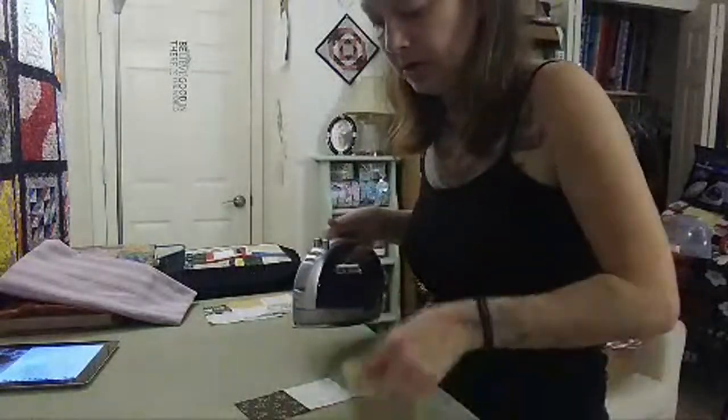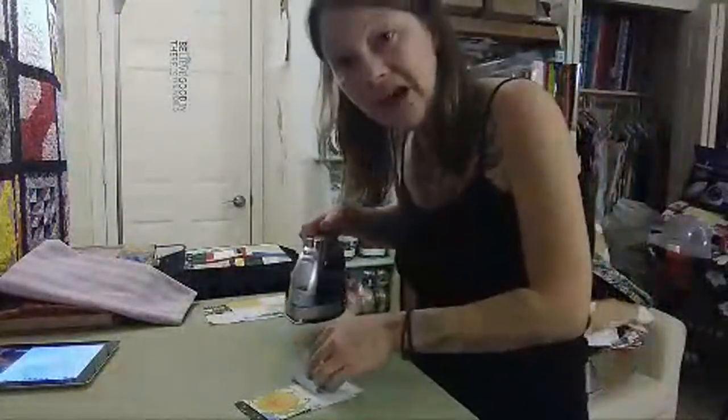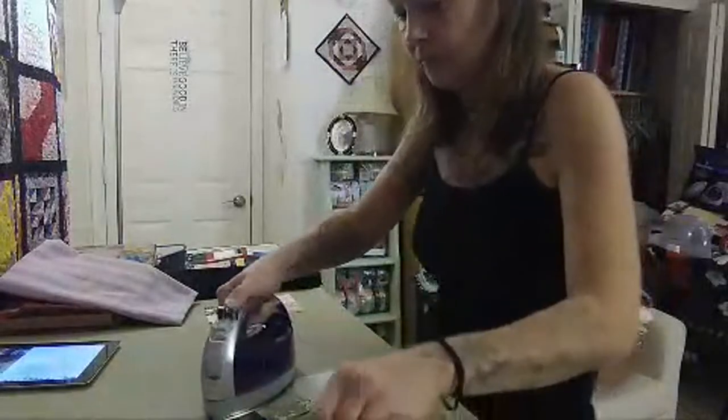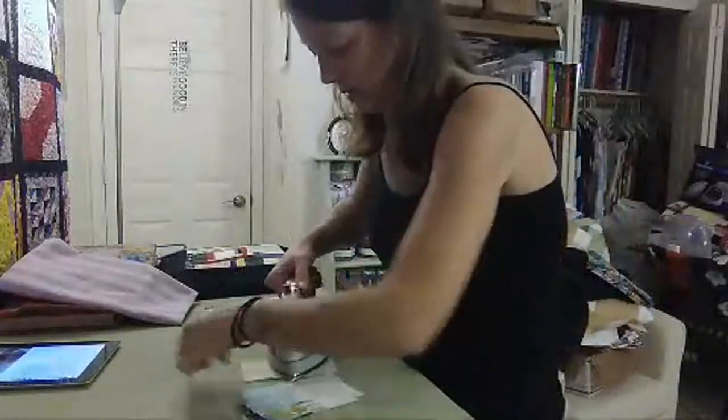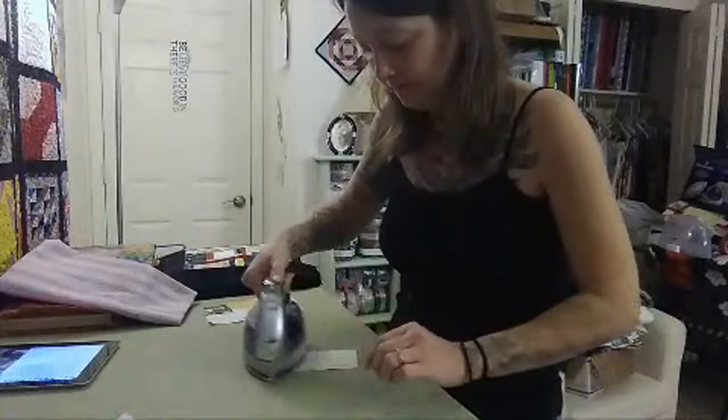Okay. So I'm just going to lay these down and roll them back. Lay them down and roll them back. That way my sewing is faster. Should have just done this in the first place. Then I wouldn't have had to rip any fabric.